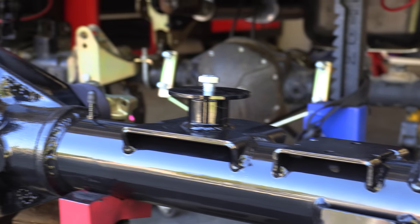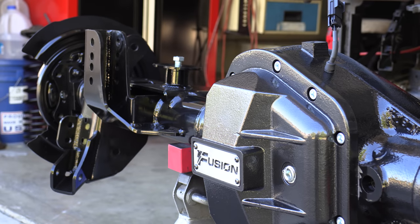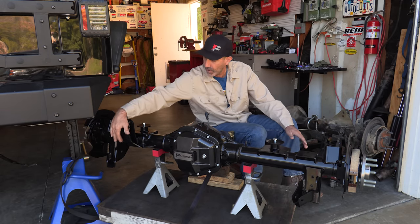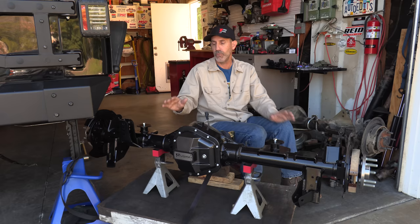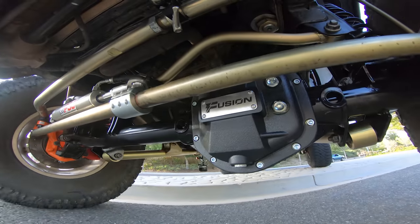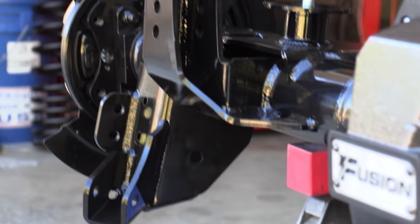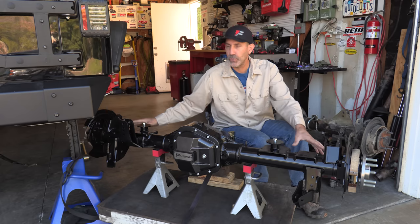Let's now dive into all of the things you have going on right here. This has three and a half inch tubing with half-inch thick wall. You have quarter-inch laser cut steel plate for everything — your track bar, and you obviously have this adjustable, which I love. The front end, once I put the Fusion Elite 44 in the front of this thing, the Jeep handles like a car. It's amazing. The welds are insane on this, just like on the front. And all of the bracketry is all bolt-in JK stuff.